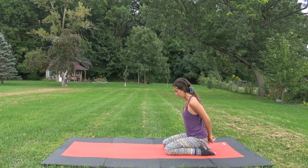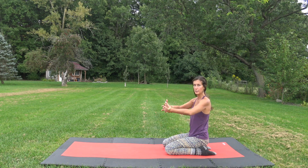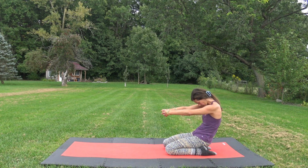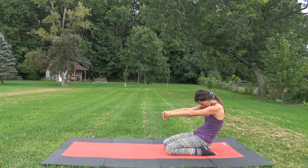All right, let's release the hands and interlace them in front of us, palms facing us. And then we'll push the knuckles away from us, pull the belly in, tuck the chin in. So you're making a C shape or a banana shape with the spine. You might feel a little stretch in your quads, chin in. Breathe into your upper back.